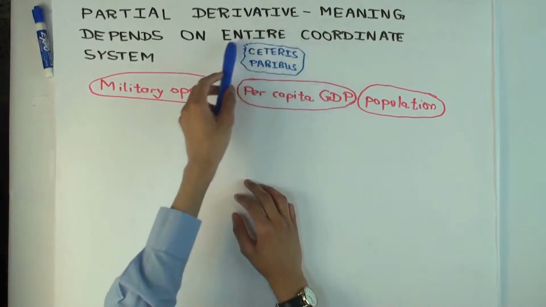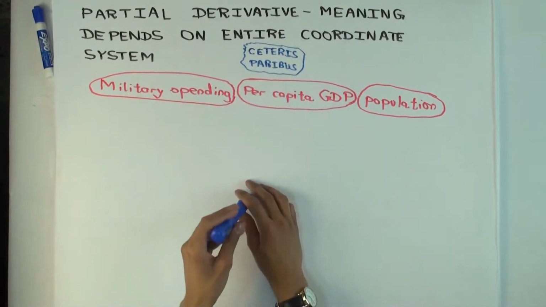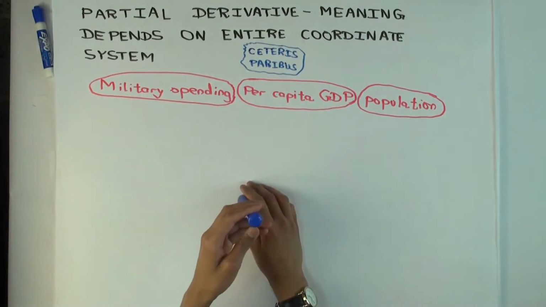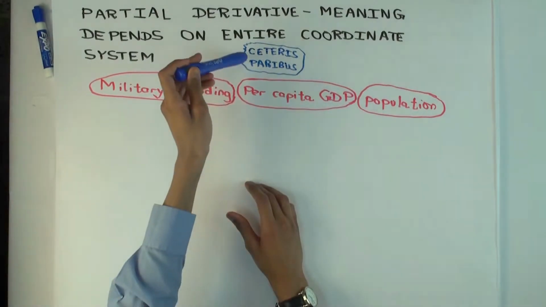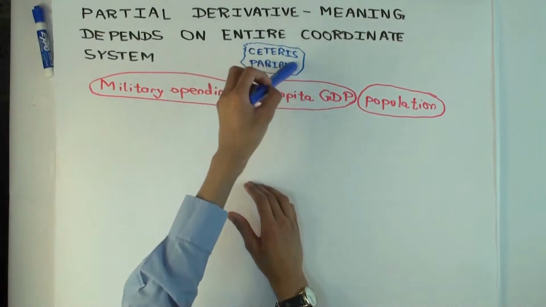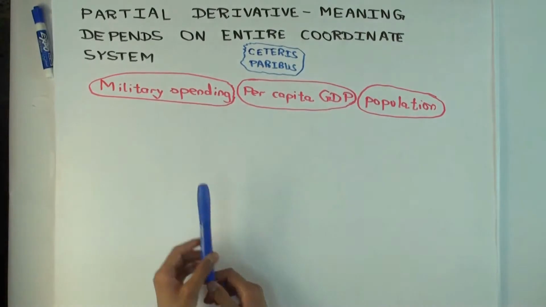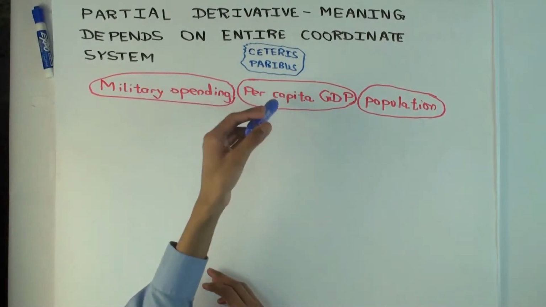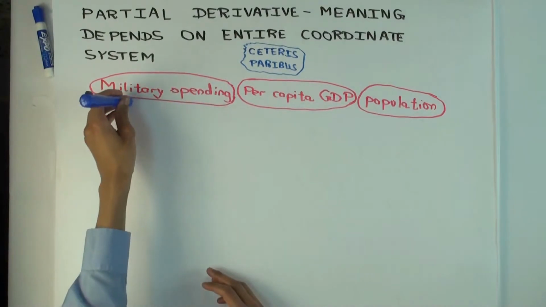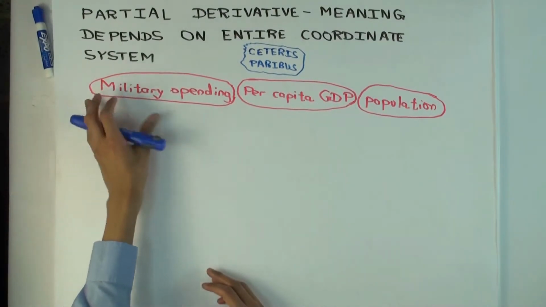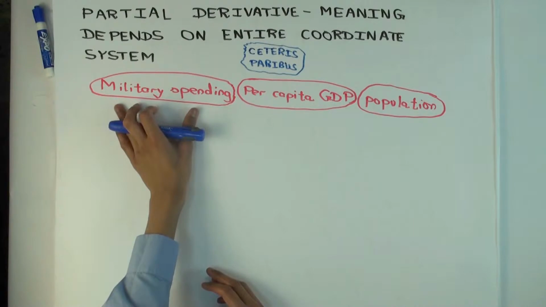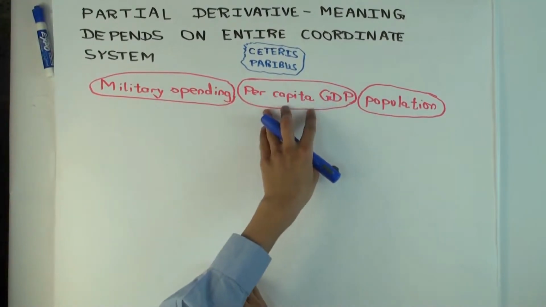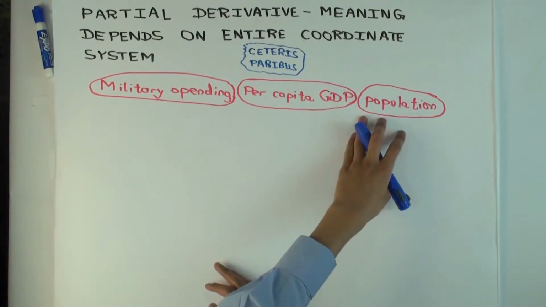So whenever you see somebody say ceteris paribus, you should ask, what are those ceteris that are being kept paribus? Okay, so I'll take a simple example here. It's a somewhat artificial example. I don't want to take anything controversial, so I'll take something which you probably don't have much opinions about, which is military spending. I'm going to assume a model where a country's military spending depends on only two variables, the per capita GDP and the population.